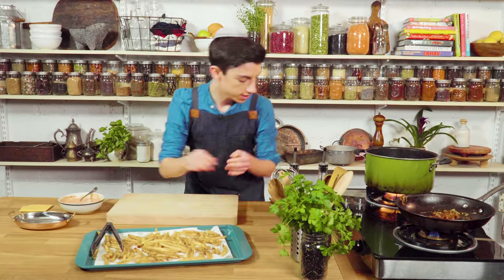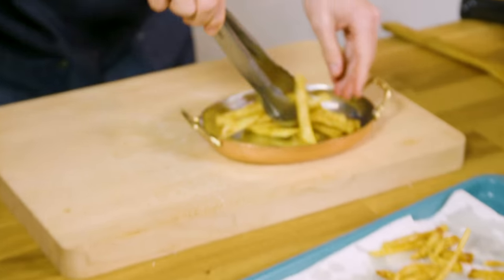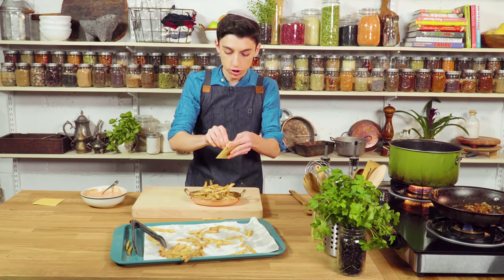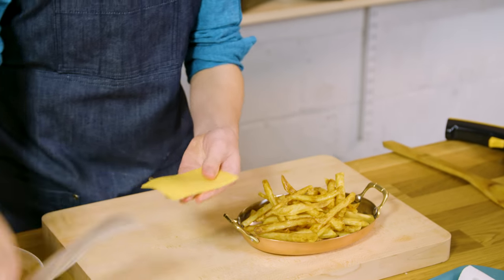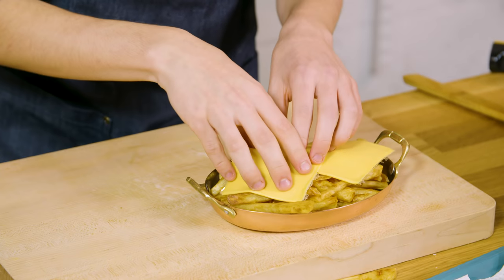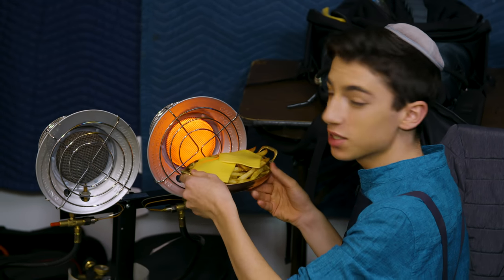Now one thing that's very important for these fries is that one of the toppings is cheese, and we want that to melt. So right after these come out of the oil, we're going to place them into our serving dish and put the cheese on right away so that the residual heat from the oil will melt the cheese. The first topping on these In-N-Out style animal fries is some melted cheese. The cheese isn't actually melting on its own, so we have this really cool heater — because it's freezing out here in the garage where we film these videos — and this is melting the cheese for us.